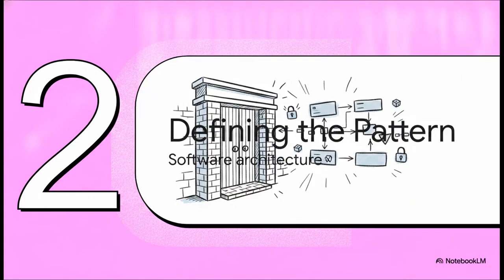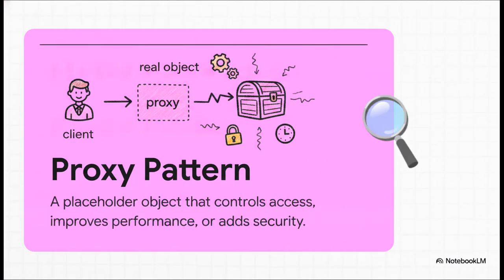Moving right along to Section 2, defining the proxy pattern in software architecture. So the crucial point here is that a proxy is essentially a surrogate or a placeholder. By decoupling the access from the object itself, you get total control over that object's lifecycle. It sits right there, directly between a client and a real object. Clients use the proxy in the exact same way they'd use the real thing, but the proxy gets to decide exactly how and when that real object is accessed. It's intercepting calls to validate requests, maybe delay expensive object creation, cache results, or log activity.